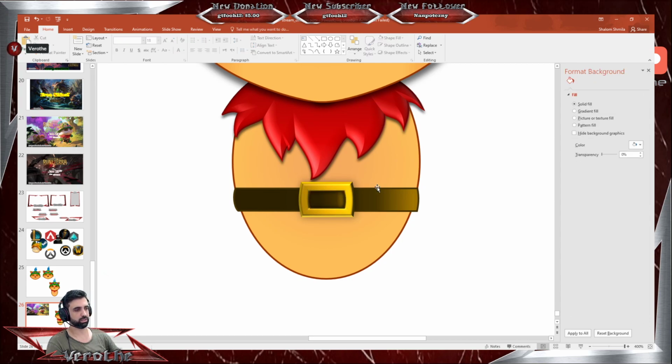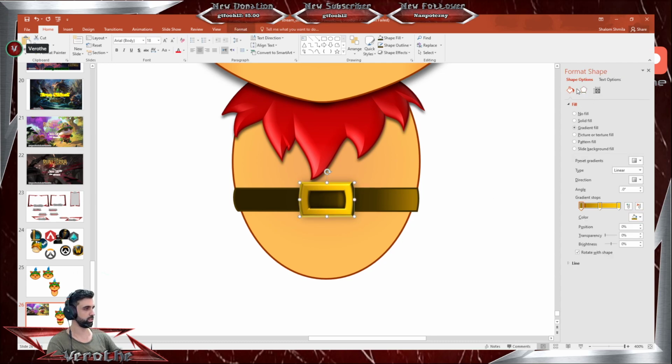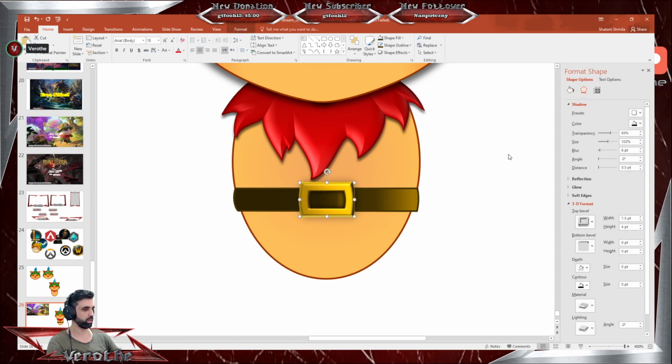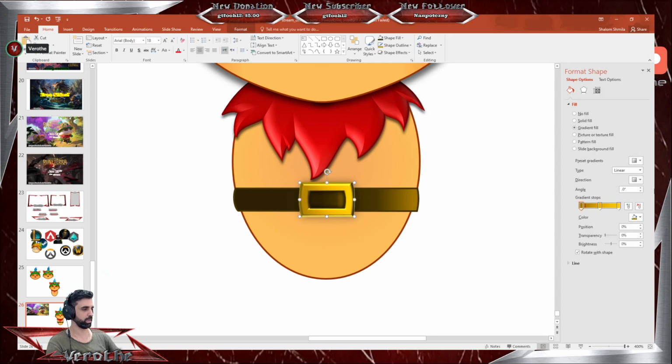All right. Now let's go for this. Add some lighting on the buckle. Material. First of all, it should be metal, right? It should look like metal. And the outline, I'll get it even darker. I made it dark now. Yeah, I'll give it a dark outline. Okay, it looks metal, first of all.